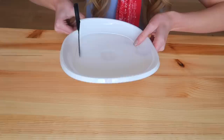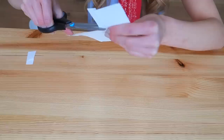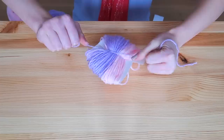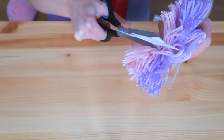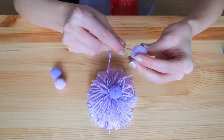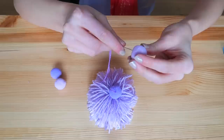Now we're going to make a galaxy yarn tassel. Tassels and yarn pom-poms are super easy to make. Just take a disposable plate, cut out a large H shape, and wrap the yarn around the two long sides. I'm using pink yarn and purple yarn. Once you're done making your yarn loops, tie a string across all of the yarn in the middle of the H. Then along both of the long sides, cut the yarn loops open, remove the H, cut the other loops open, and trim up the ends of the yarn to resemble more of a ball type shape. Next, attach a string to the middle of the yarn ball and using a needle, thread on three pom-poms. And now you can tie it onto a bag for fun times.